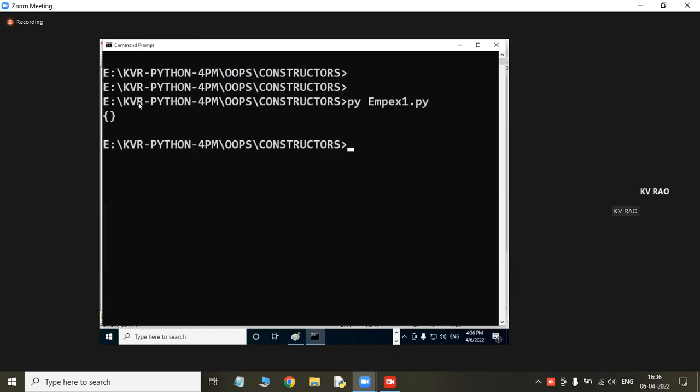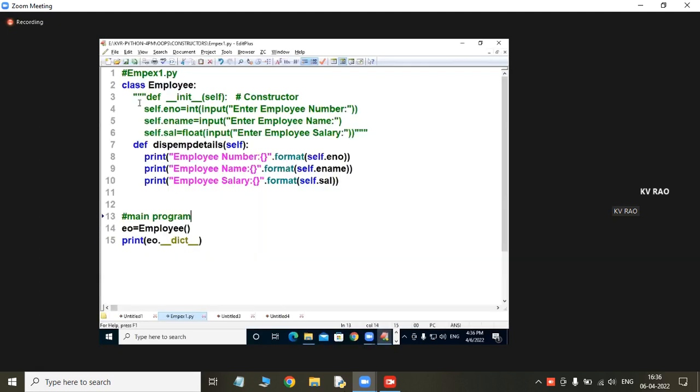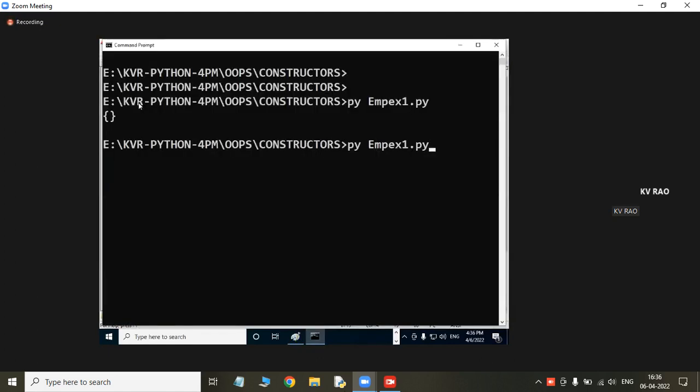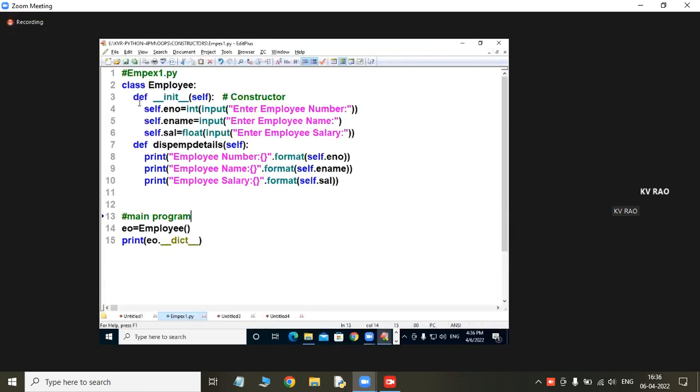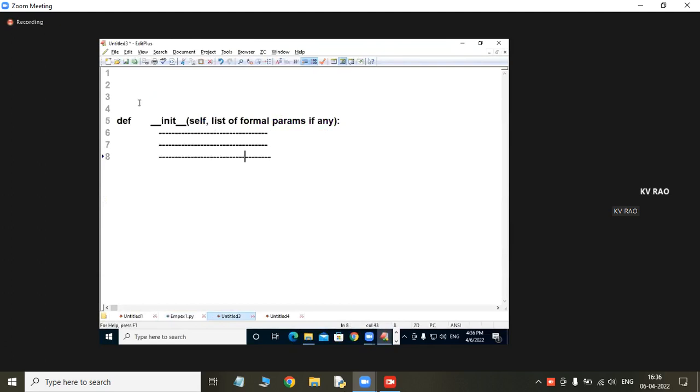That is a word called leaving empty. Now remove this multi-line comment, eliminate this multi-line comment and place. Now execute. Now see this, execute this data. Some 300, something like 3.4, I'm getting that. Is it empty? So placing our own data or not? Placing our own data.